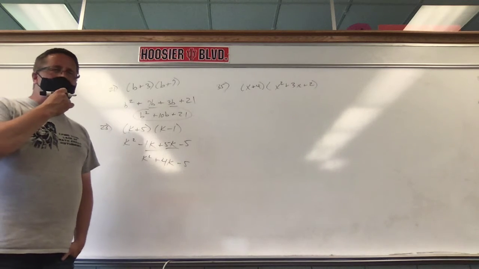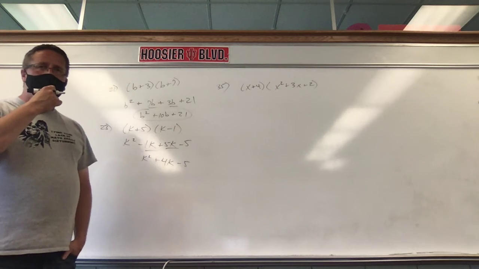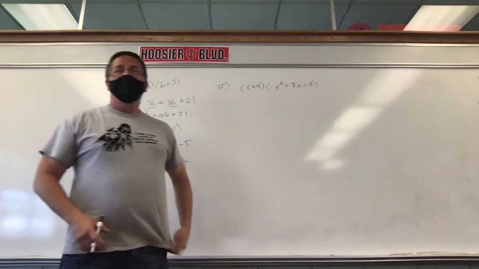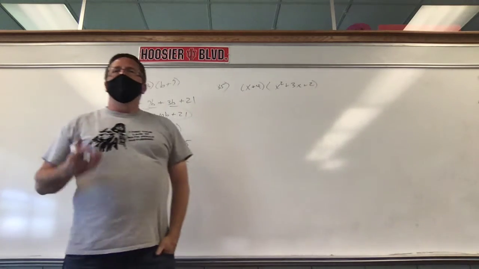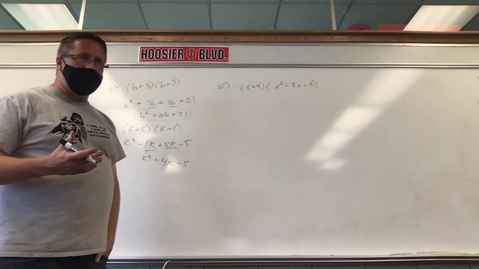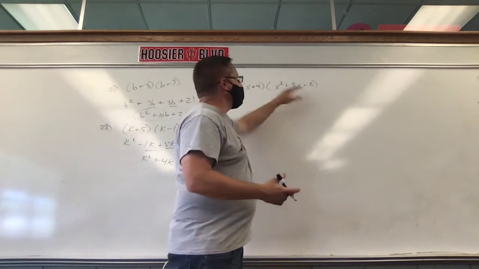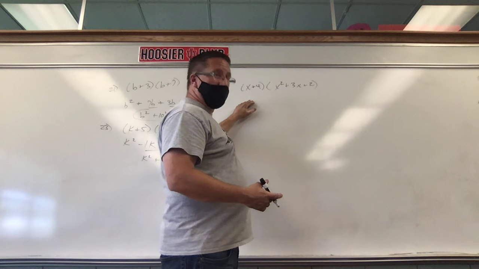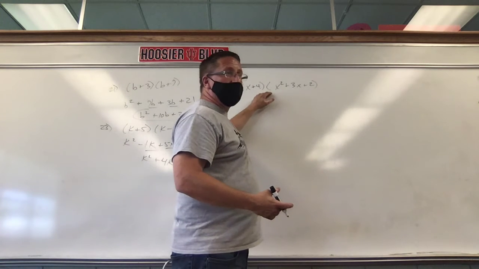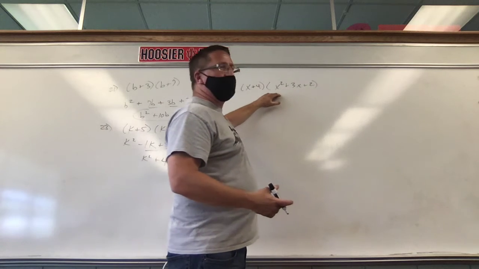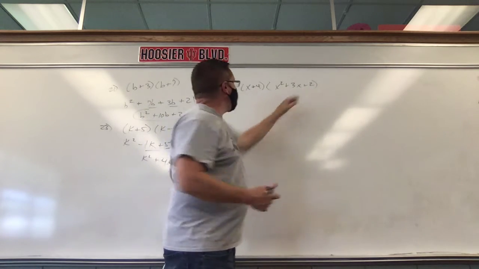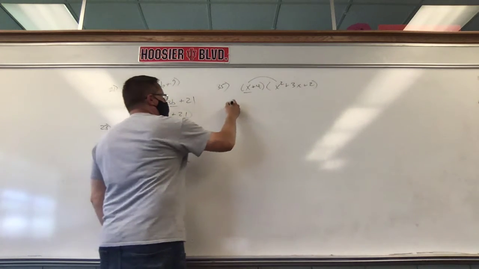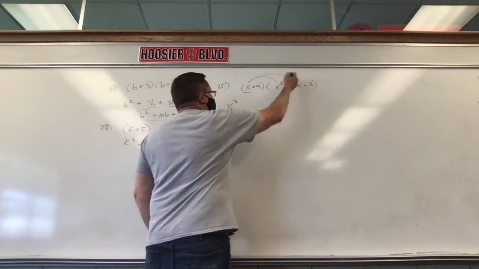The reason why we can't really use FOIL, F-O-I-L, is because we have firsts and outers and inner terms and last terms. What does this thing have? It has a middle term. All FOIL is, is a cute little way of remembering that we take each of these things and times them by everything. We times all of this by all of this. So we're going to times each of these 3 first by X. So let's underline X. What's X times X squared? X to the 3rd. Now we're going to times X times 3X.